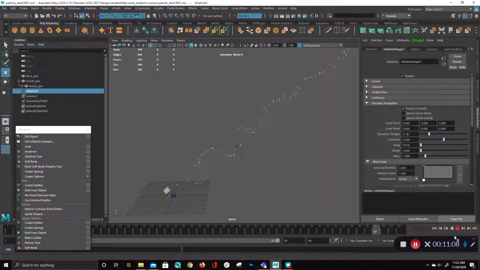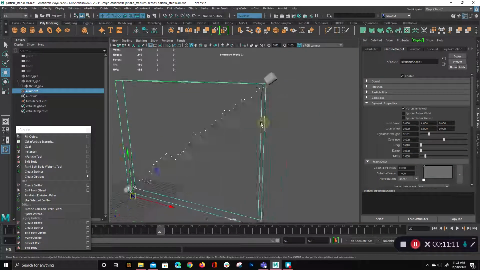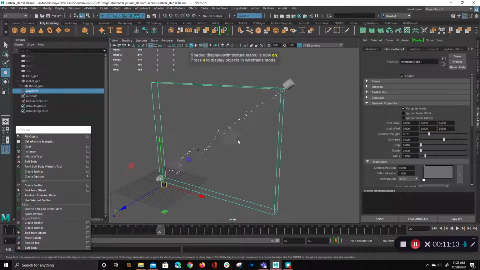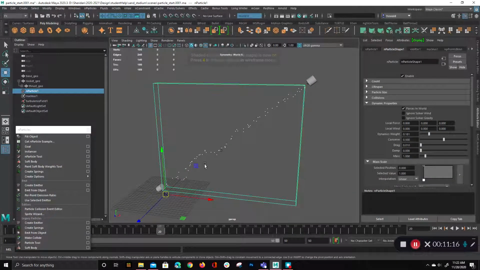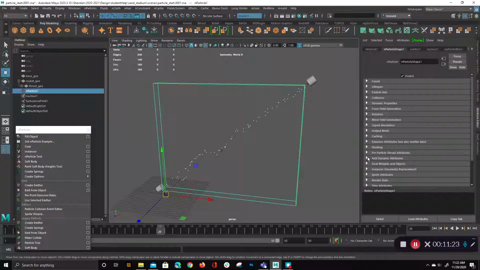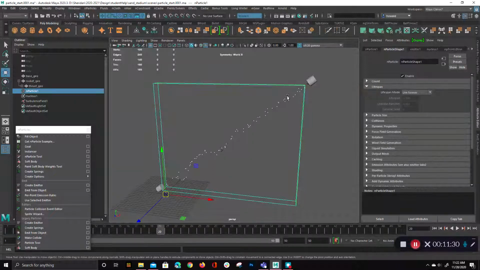All right. So next thing I want to look at are maybe coloration and maybe have things dissipate over time. So if I close this up, we have Perparticle Attributes. Now before I go into the Perparticle Attributes, what we're going to want to do is activate the lifespan. So a lot of these Perparticle Attributes work best if there's a beginning and end, so a life and death of the particle. So it's able to calculate how much things change between those 2 points, essentially.